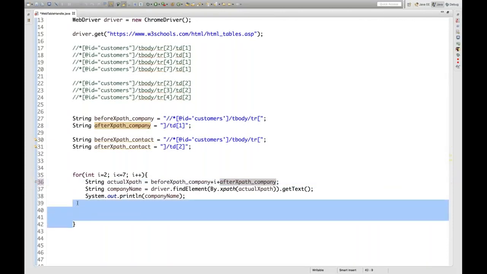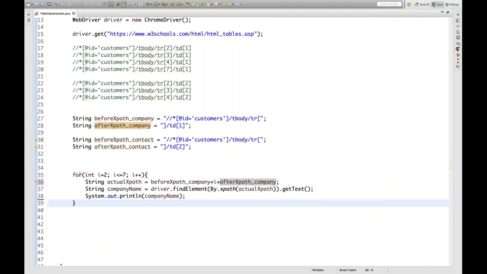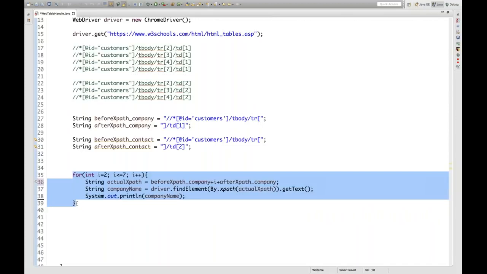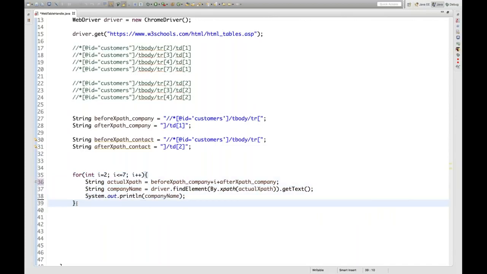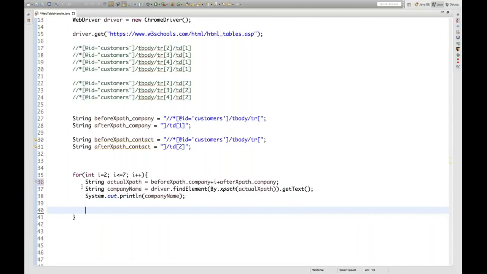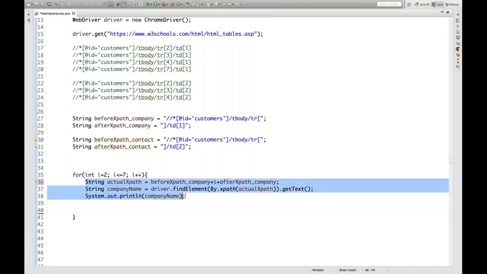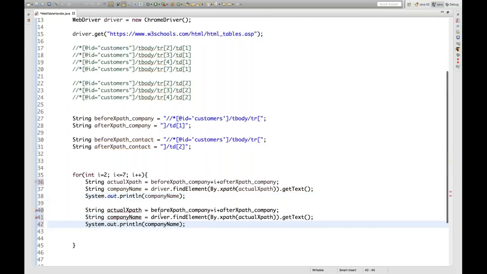Similarly, we can start a new for loop. Better we create a new for loop, or maybe we can do it in the same for loop. Simple, same exact logic we have to write. Let's see, string.